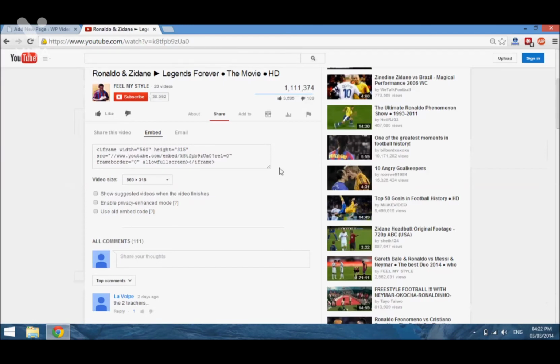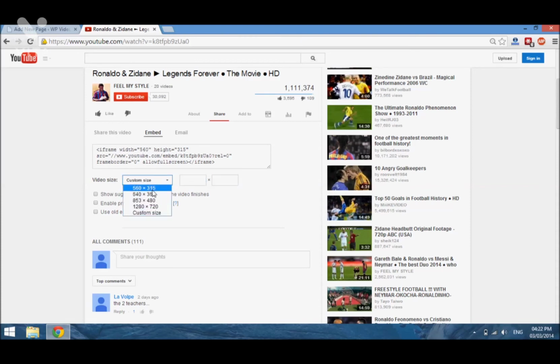So if we go back over to YouTube and we select use old embed code, but before I do that, I'm just going to show you this option that says video size. You can do this with either the iframe or the old embed code, and based on the dimensions of your post or page area, you can determine how large you want the video to be. And of course, you can also do a custom size. Okay, so you'll be able to set the width and the height.